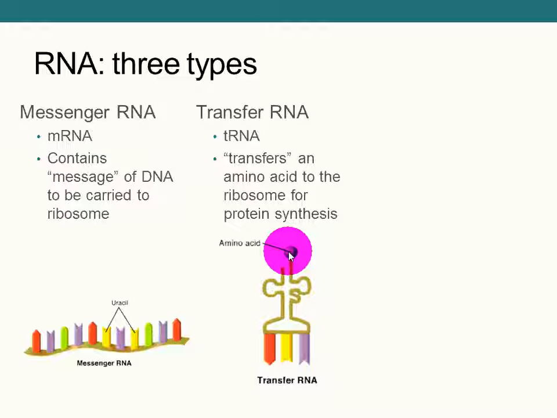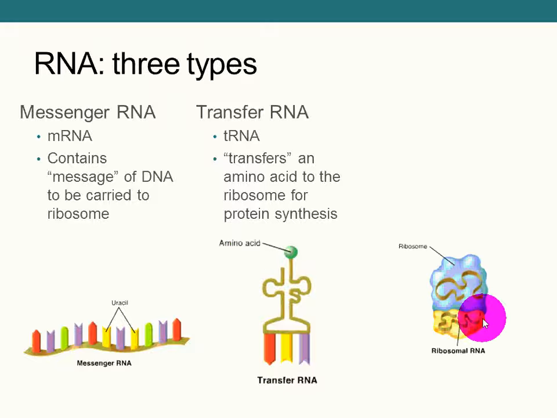So we're putting some of this information together. Amino acids are the building blocks or the monomers of proteins. So transfer RNA is going to take these building blocks for proteins. They're going to transfer them to a ribosome, which is going to kind of link them up together through dehydration synthesis to actually make a protein.